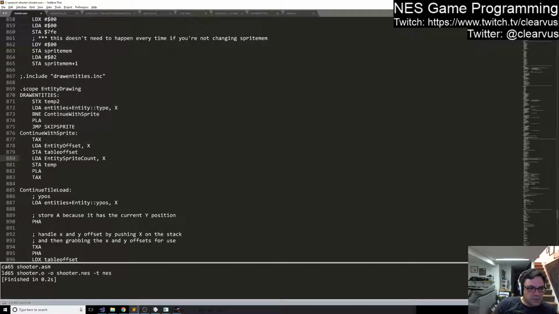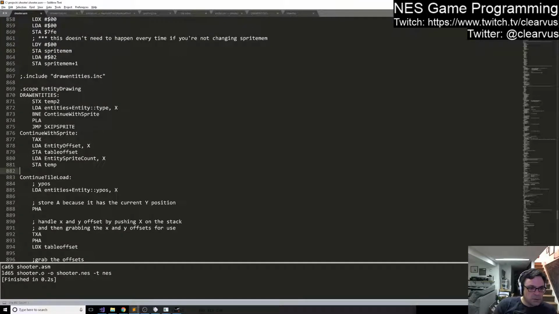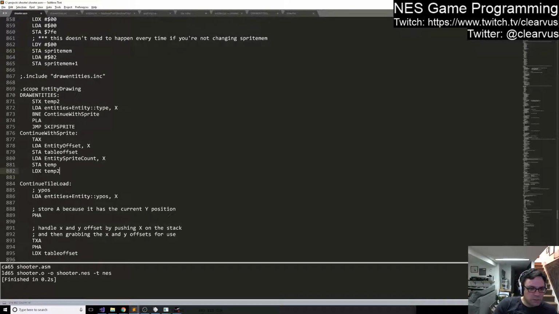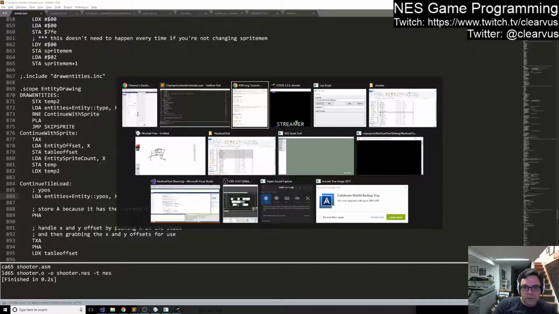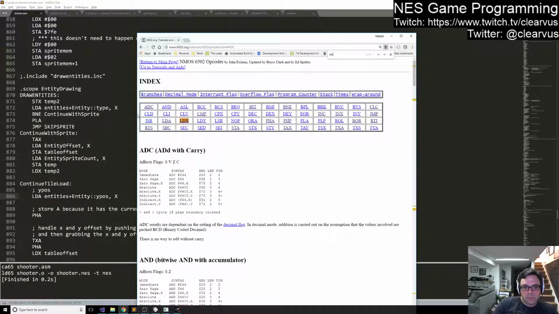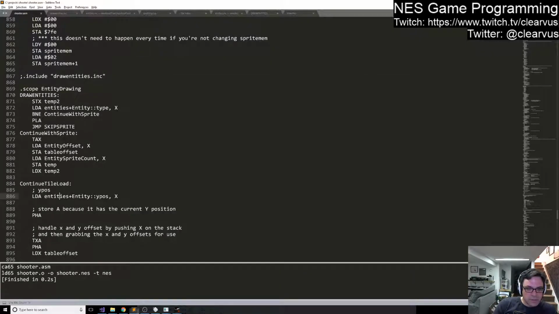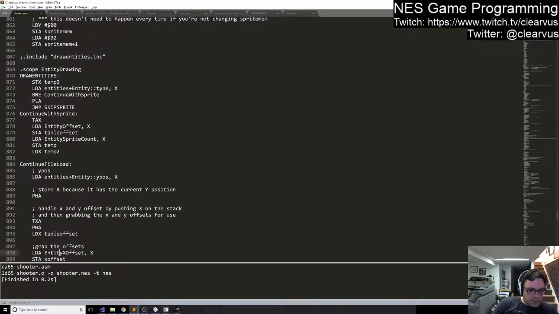So that gives us those values that we need, and then we just load X temp2. Am I making up assembler instructions? No? Okay. That's good. It's always nice when I'm trying to use valid assembly.